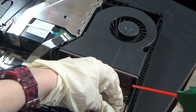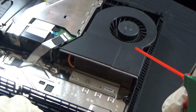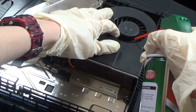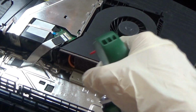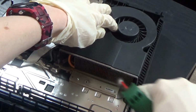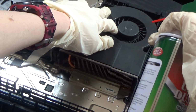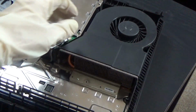Oh, there is. Oh, Jesus. Two years on my PS4. Dang, what? This is my first time cleaning my PS4. Also, don't worry about the white stuff.